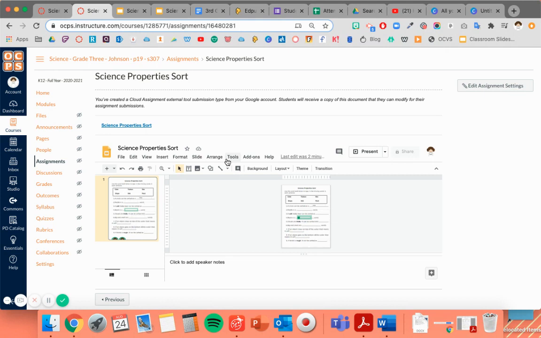And it's also another way to get outside of the standard Canvas assignments and standard Canvas quizzes and things like that. With Google Slides, you can just do a lot more. You can even do activities where the students are using the drawing tools and the shapes. Just a lot of different things. It just gives you more opportunity to teach with them. So that's it. Hopefully this was helpful and you are good to go.